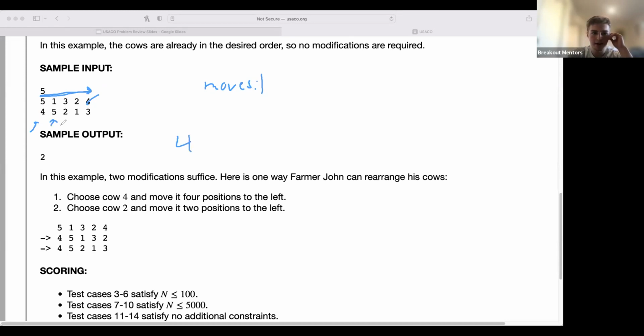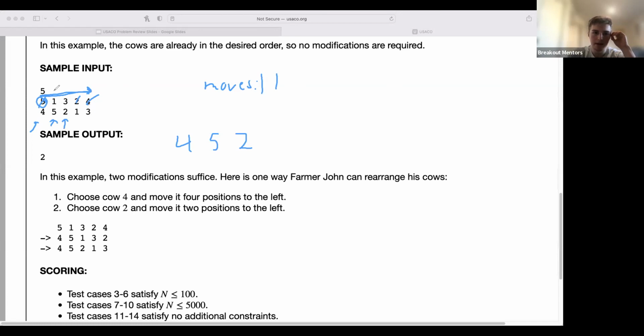And I'm like, okay, I need the 5 to be here. Turns out the 5 is already at the front, so I don't need to increase my number of moves. And I tack the 5 on. And I'm like, okay, I need the 2 to be here. The 2 is not the first element. So I iterate through my top list and increase the number of moves because 2 is not in the right position. Eventually I find it and I tack it on.